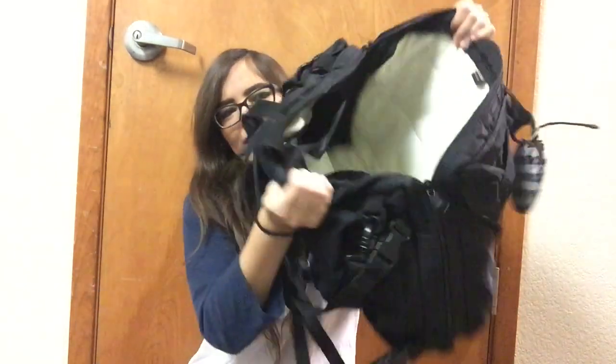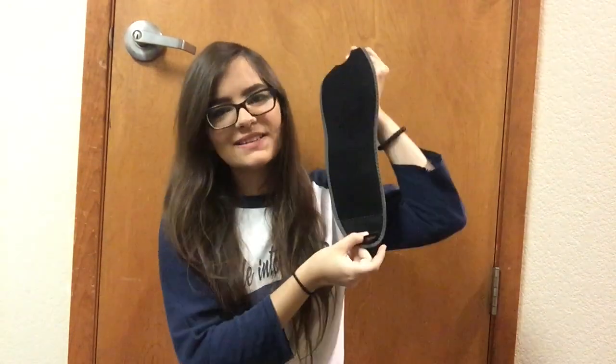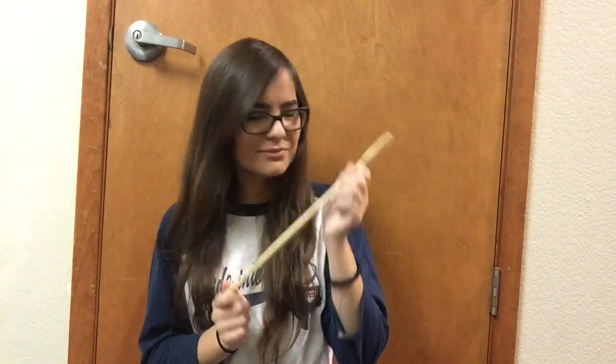Now we've cleared everything from the inside of the bag — I still have the front pocket to go through. In here I have an extra cleaning cloth for both instruments — can't hurt to be too prepared. I also have a wrist brace for when my wrists have a little too much tension and they hurt. I put it on before I play, take it off when I play, then put it back on — and it's reversible, which helps. I also have another cleaning rod for my flute.